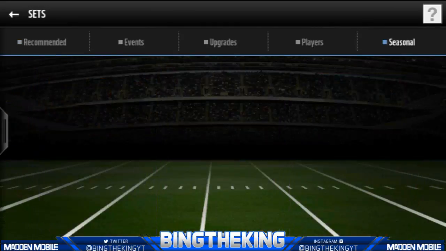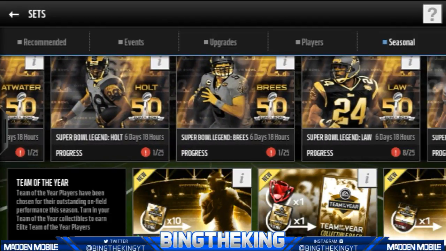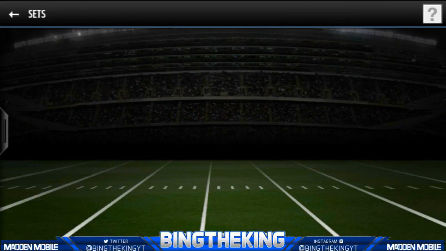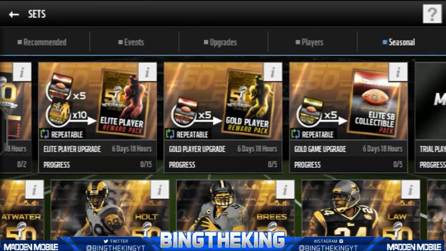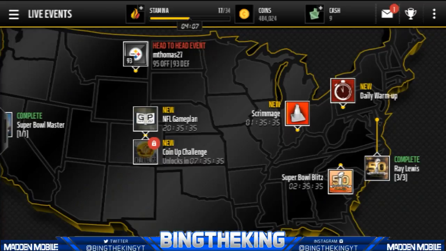I guess I'm kinda close to the Ty Law set. I need 8 more Elite Super Bowl players and 8 gold. That should be, it's kind of costly, but it's kind of easy to get if you got the coins for it.